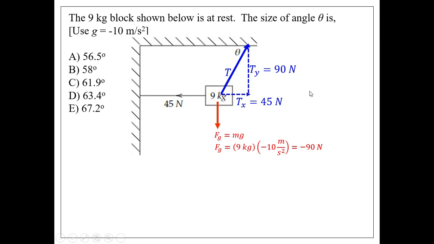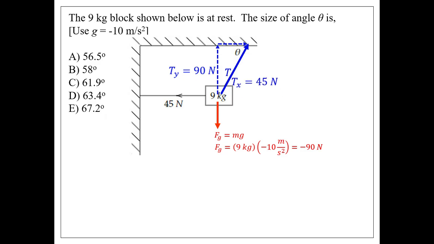Now, once you know that, at this point, you can move theta down here because theta that's touching the horizontal axis should also be the same as this theta where my cursor is tracing. But I'll keep theta in the diagram. I'm just going to move my vector components, okay? When it comes to vector components, you can cut it and shift it, as long as you don't tilt it, the arrow stays the same. So I'm going to move my ty over there, that's 90. I'm going to move my tx up here. So you notice I'm just moving my components. I'm not tilting the arrow. That's okay to do. All right, so that's 45.